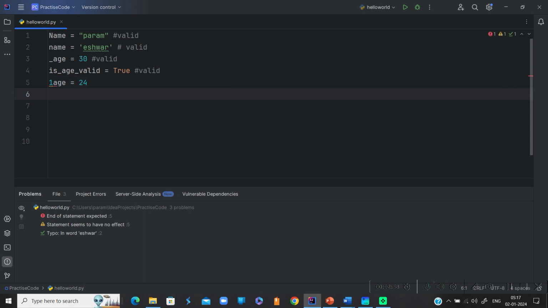I will show you what is not an identifier. Here it is showing that one age is not a valid identifier. Not a valid identifier.